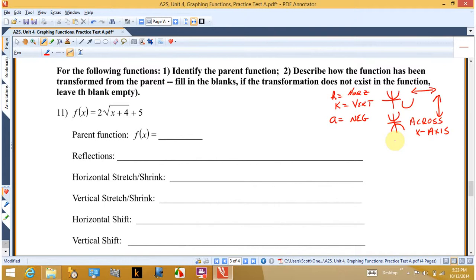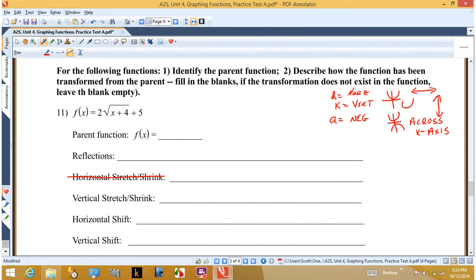The last thing would be a horizontal or vertical stretch. That would be where the a value, which we multiply by y, would cause this graph to stretch or shrink. And that would be a vertical stretch because we're stretching it vertically. We didn't do any horizontal stretches. That's where we're stretching it out left and right. So we didn't do any of those. We could just cross those off at each of the problems. So let's go ahead and do this.